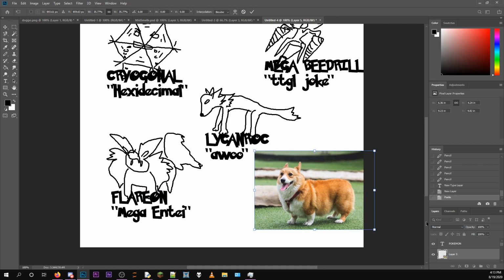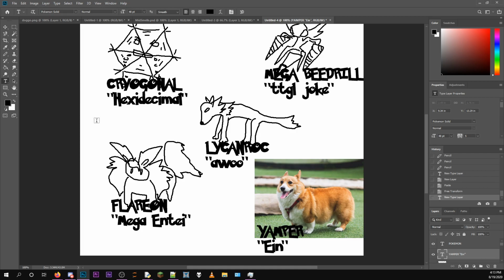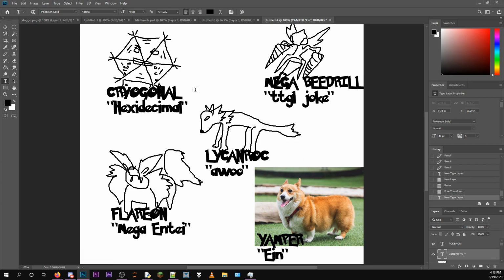Look at that. So I got Yamper. I had 1 point left. It's kind of a meme pick. Mascot pick also, which by the way, yeah, my team is the, you know it, it's the Yampers. So 1 point left and I picked up Yamper.